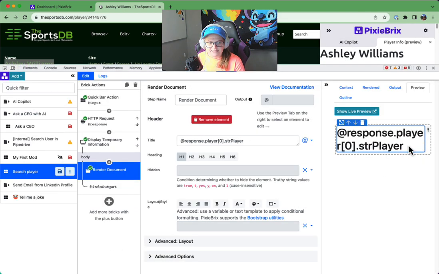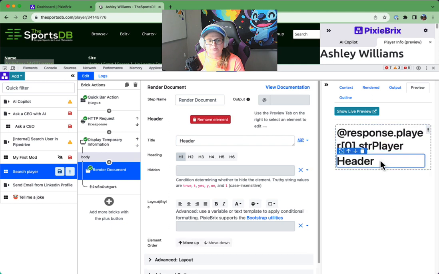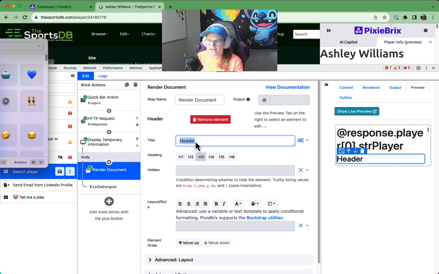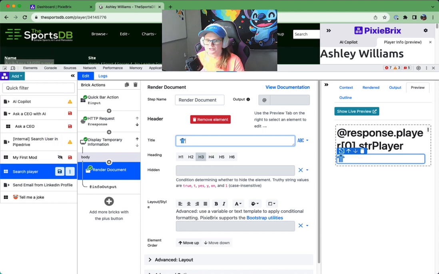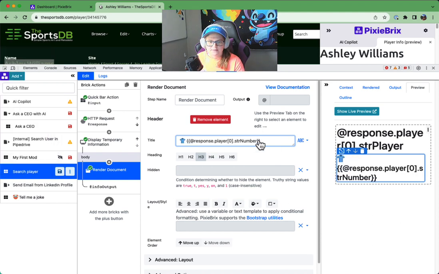And so now that I've done that, I'm going to add another header element below it, and I'm going to resize this. So let's say I want to make this an H3, and from here, let's say I want to add the player number. And so I'm going to type over here. I can add an emoji, and I can do a shirt, and then I can paste in that variable. Notice that I have to put the brackets around it because I'm referencing other text with it. And so this is how you reference variables if this says ABC, and that way you can put other text around it instead of just choosing a variable.